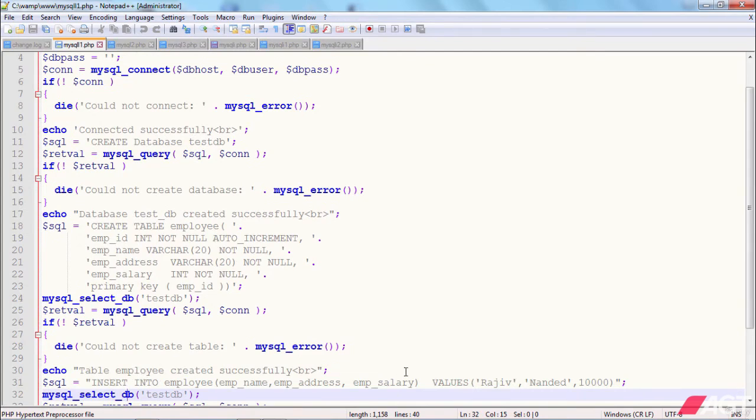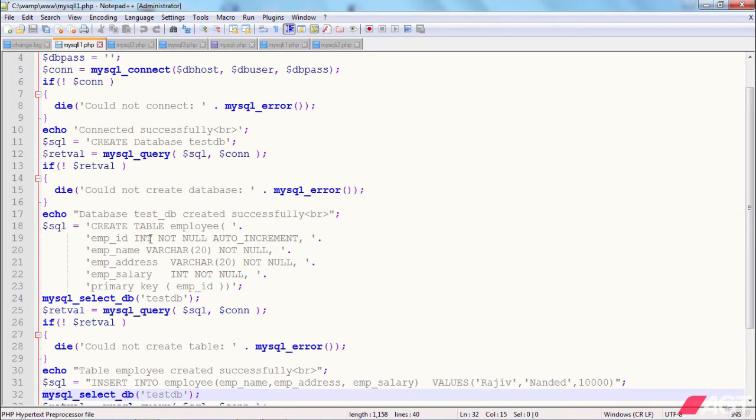The insert query takes the following form: insert into the table name. Here in our case, the name of the table is employee, so insert into employee followed by the field structure, the structure of the table. How many fields? Name, address, and employee salary. You don't have to give the ID field because it is auto incrementable.